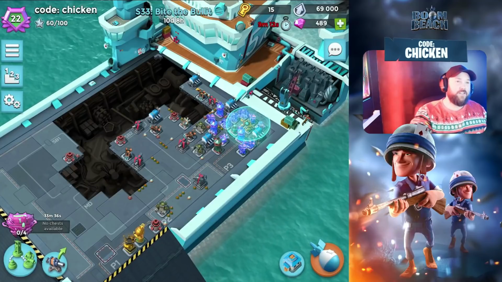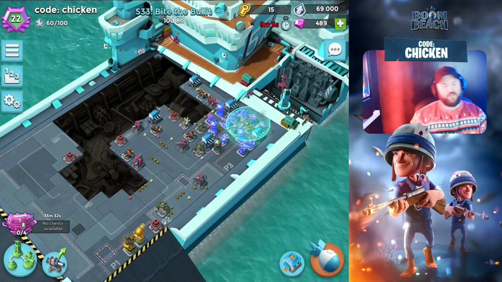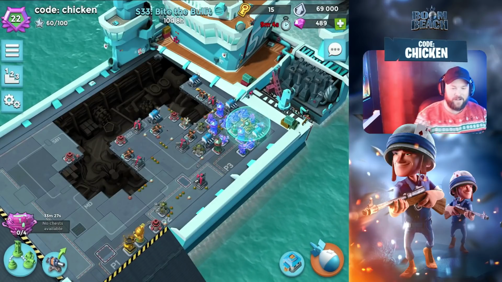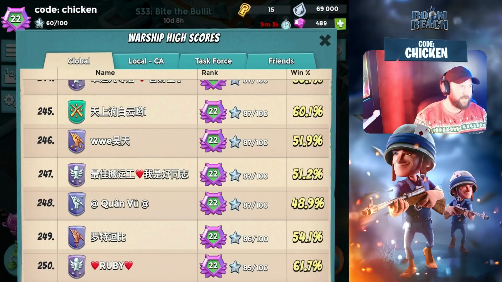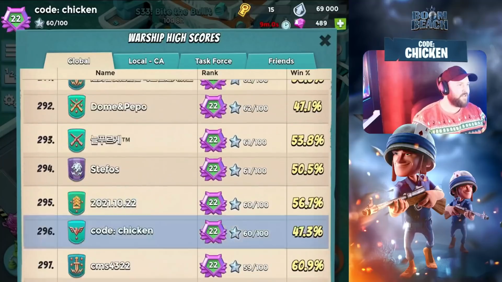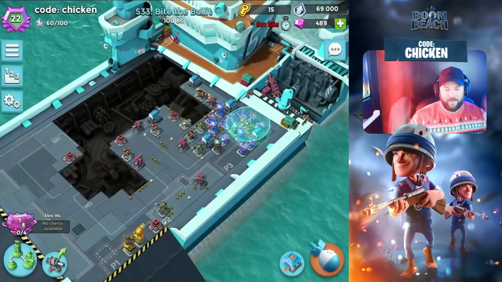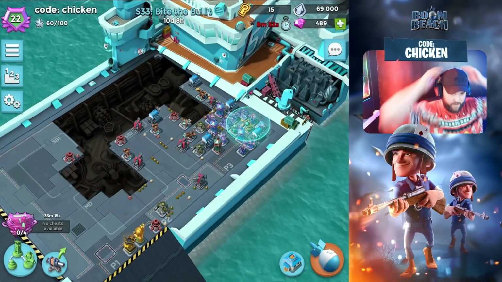Hey guys, the chicken is here. We are back today with another Boom Beach video. In today's video, we were so close to getting up to rank 23, but we got a new attack strategy that is killer. We were up to global 247, something like that. We've fallen off a little bit since because we lost those last two hits, but we're still holding on in the top 300 right there. So we're going to go over the hit, the tech tree, all that good stuff.